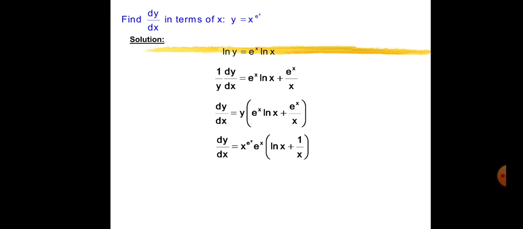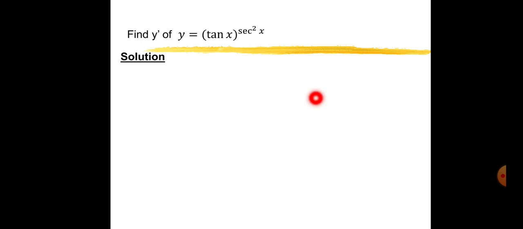Another problem. If y equals 10x to the power 6 squared x, find y prime. As we have a function to the power function, we have no rule in the table of derivatives that can be used to find the derivative of a function to the power function. So we have a problem with this power.